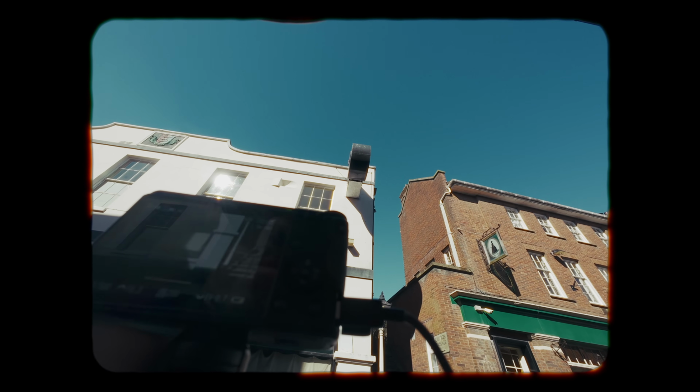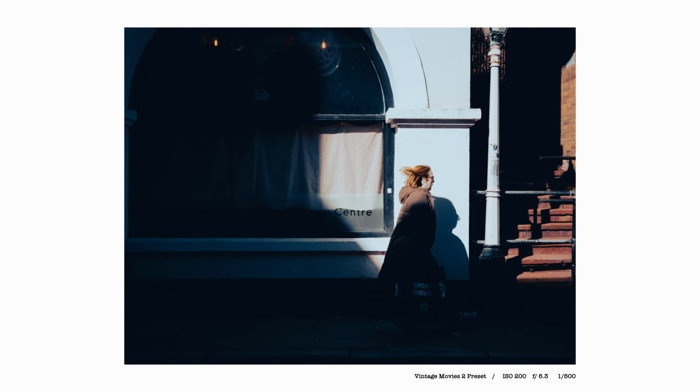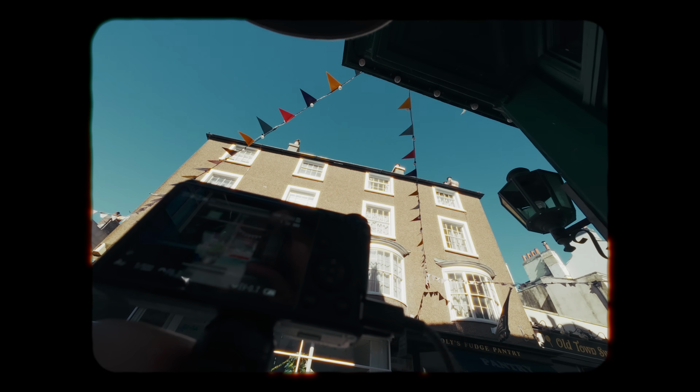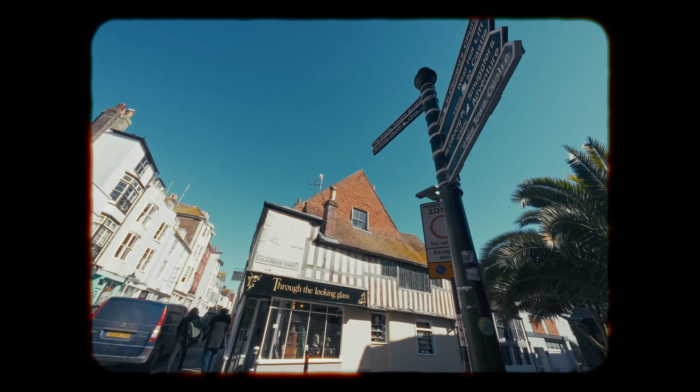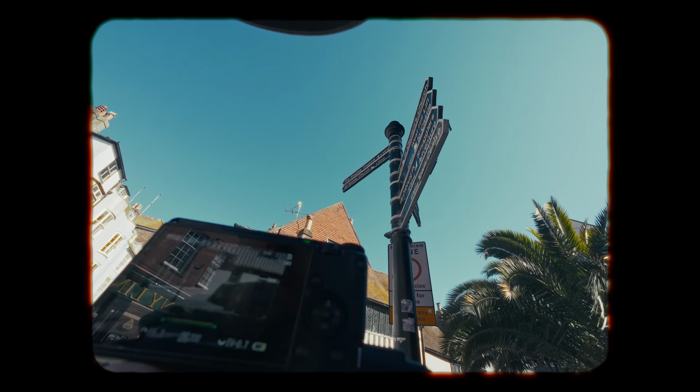Harsh light creates strong, defined areas of brightness and shadows, which gives you these formations of natural pools of light on the ground or on the walls. The pools of light can be used to isolate your subject, which draws attention to them as they step into the light.